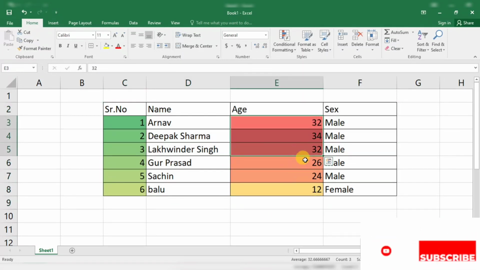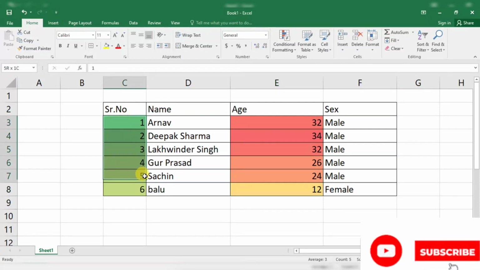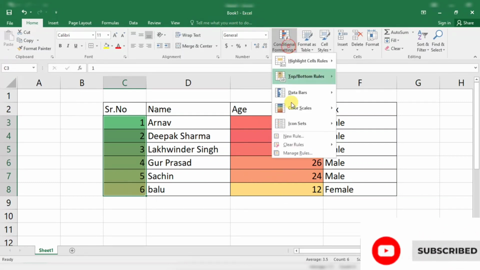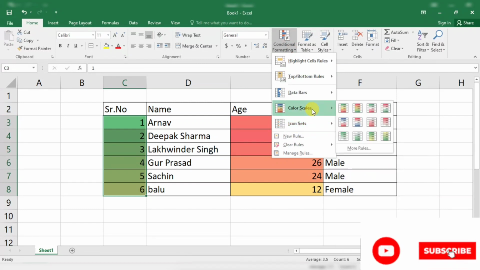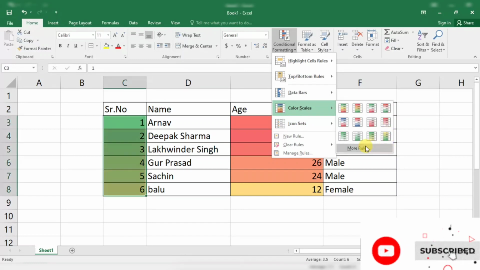So now you see light yellow show 12, then 24, 26, 32, 34. These are different color scales.